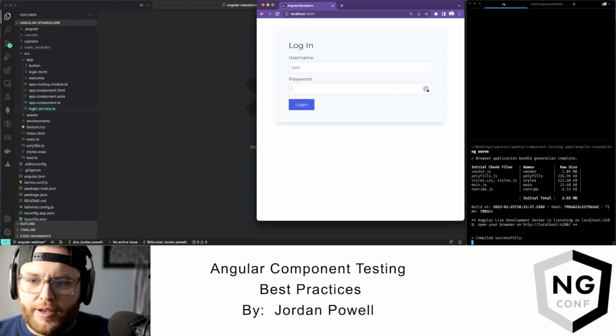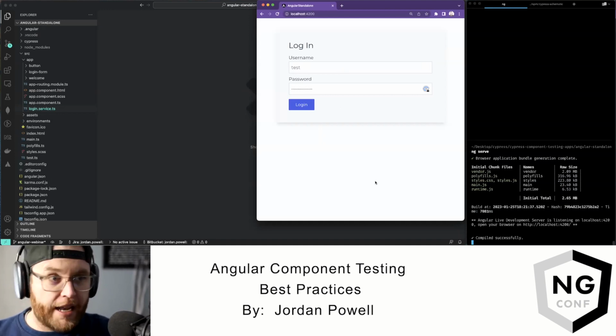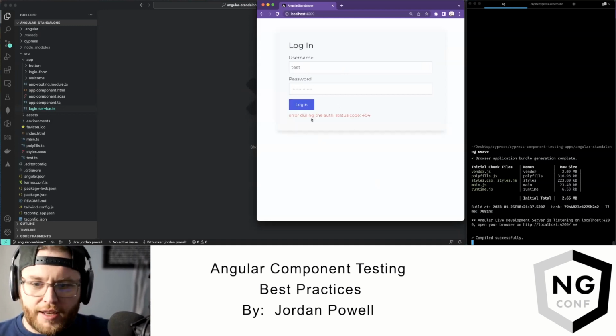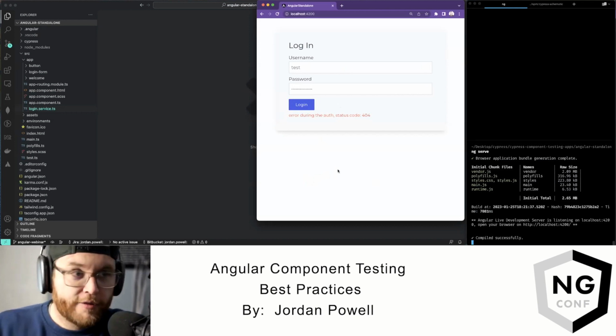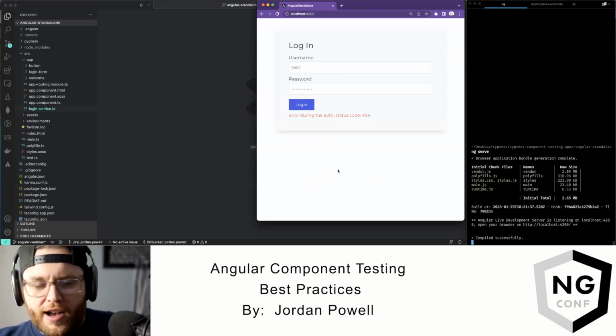If we type in our password, it's going to make an HTTP request. That server is not working. So if I log in, it's going to say there's a 404 because we're unauthenticated. So that's what we currently have.